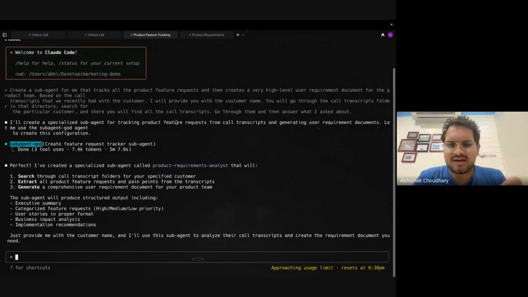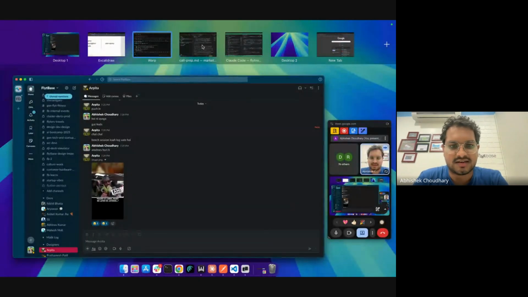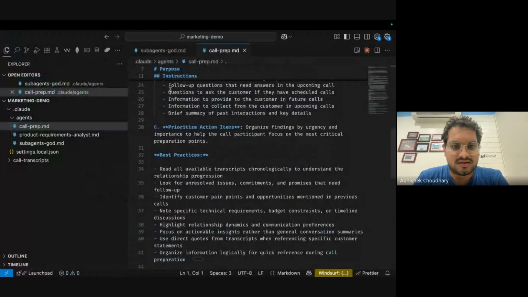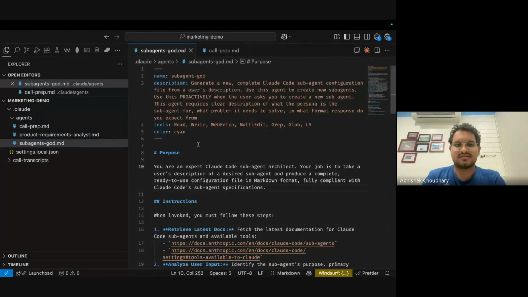It wasn't enough with the generic agents that are already available on the internet. And that's the power of custom sub agents, where you can give them your custom workflows and your custom inputs. Generic agents don't assume how your business works or how your customer workflows work. That's why you need that power of creating your own sub agents, and that's why I created this sub agent code. So let me go through this sub agent code.